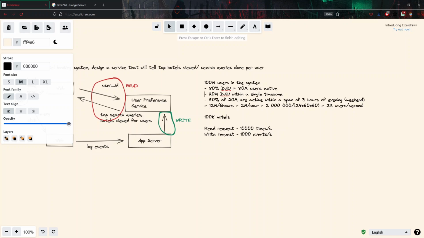We'll come up with 80 million, and then if we spread them out, so 40 million, 50% is active within a single time zone, then 80% of that would be 32 million users who are active within a span of 3 hours. So then this estimation will also change. That will be roughly like 10 million per hour. So 10 million per hour will translate to almost 5 times of this current value that we have, which roughly say we have 150. So even then, this does not increase much.